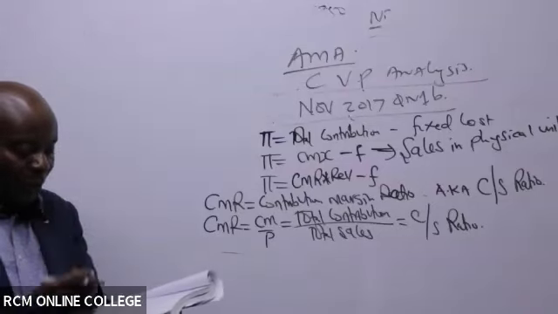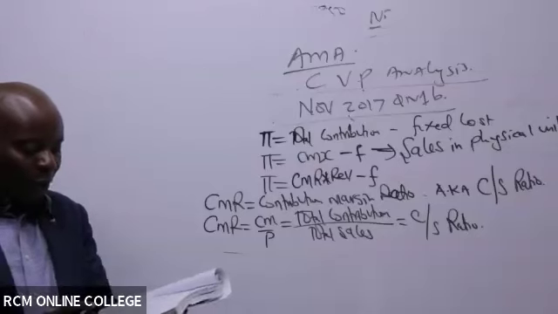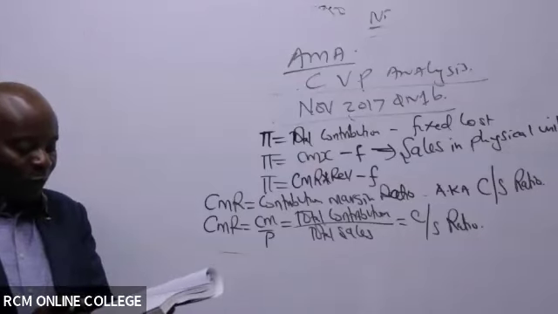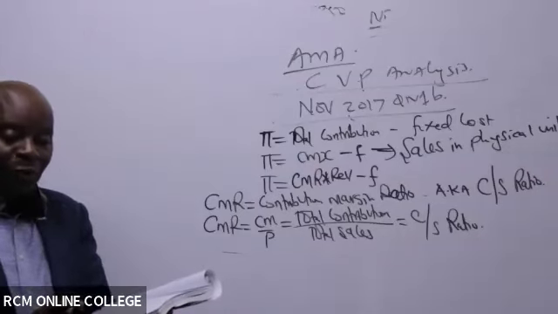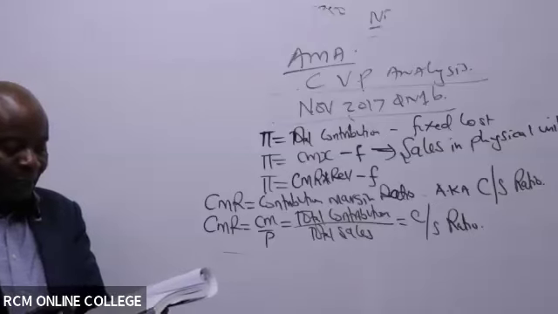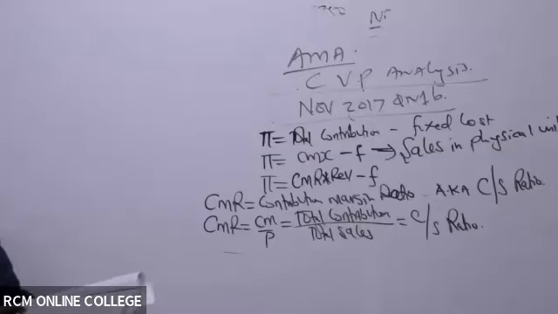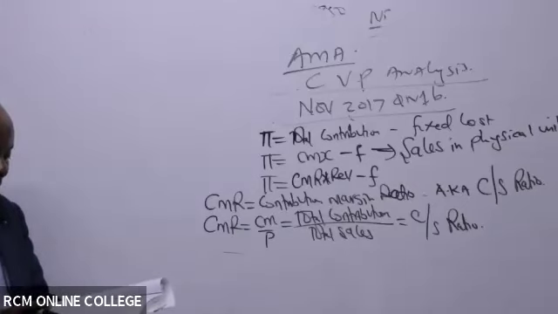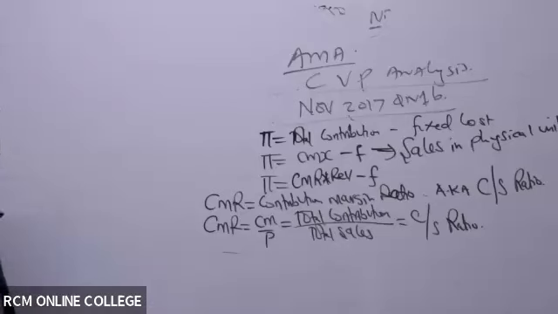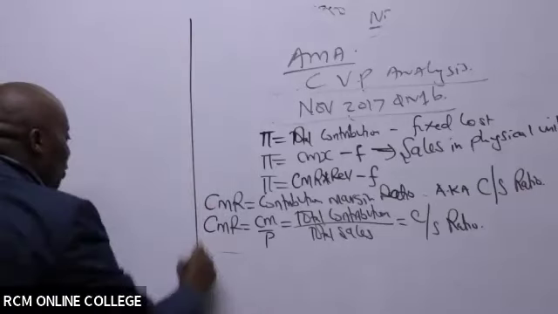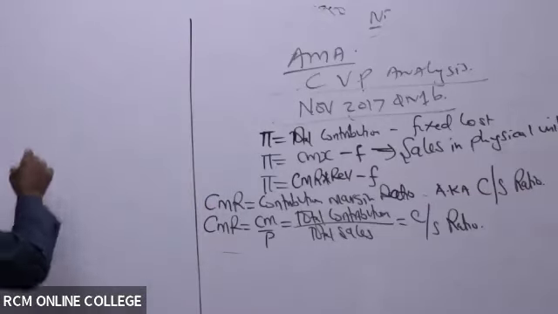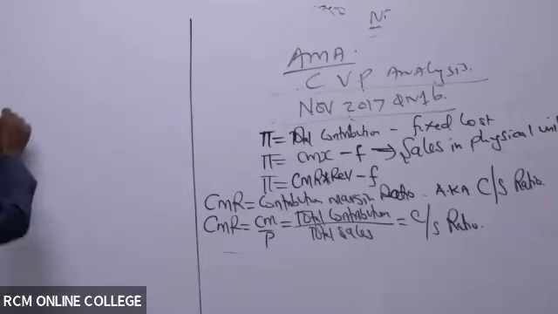Product C will generate a contribution to sales ratio of 25%. The total fixed cost of Sorry Limited is 5.5 million during the next period. Third, the management has budgeted to earn a profit of 1 million. Required: the revenue that is needed to be generated from product C for Sorry Limited to achieve the budgeted profit. Very, very easy. So what I will do, I have my metrics properly here.